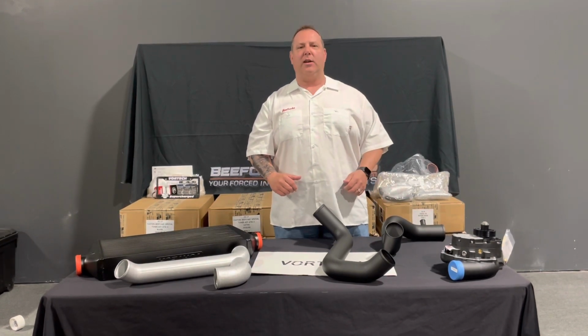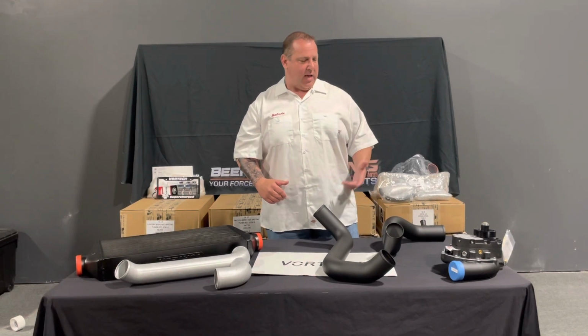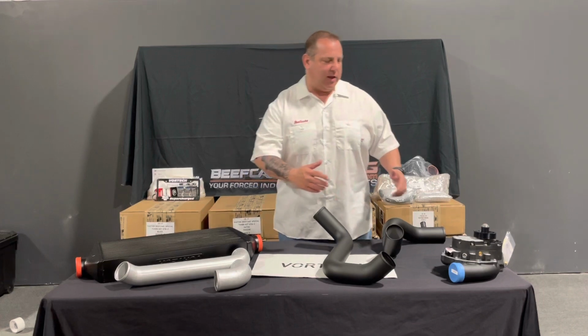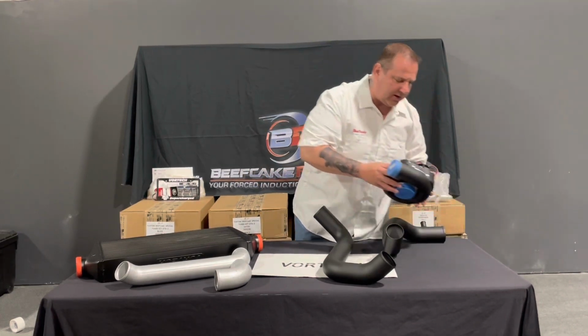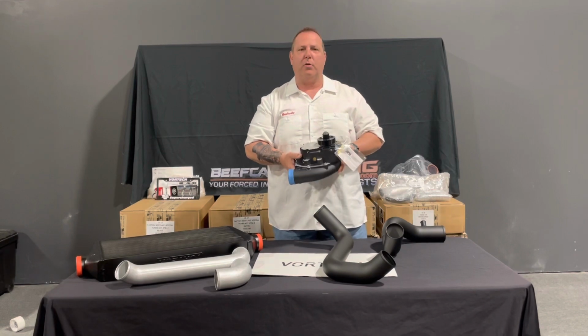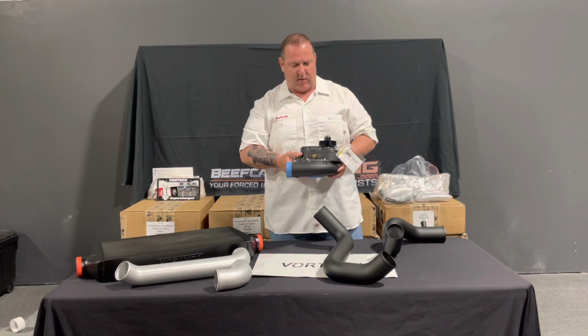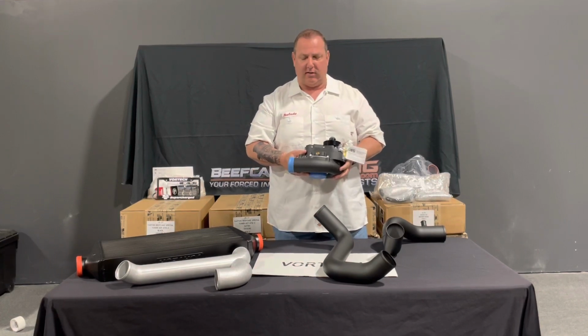We're trying to do a lot of different things with this Gen 4 F150 and bring you all kinds of cool content. At the heart of the kit is a Vortech V3 SI head unit, 3.4 supercharger pulley. You should see somewhere between 8 to 10 pounds of boost depending on the setup, if you got headers, things like this.